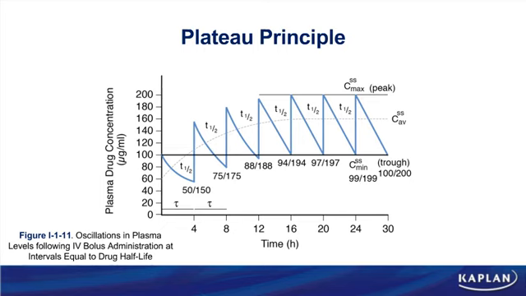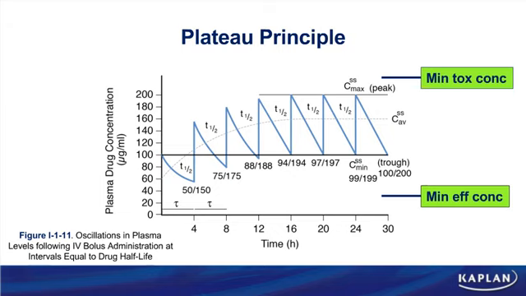At the very top, I've put in a minimum toxic concentration, and down at the bottom, a minimum effective concentration. Earlier, we talked about MEC. That's that plasma level where the drug first has its pharmacologic effect. Doesn't it make sense that at steady state, you want your CSS minimum to always be above the MEC? Even at the trough levels there, you want the drug to be working in the body.